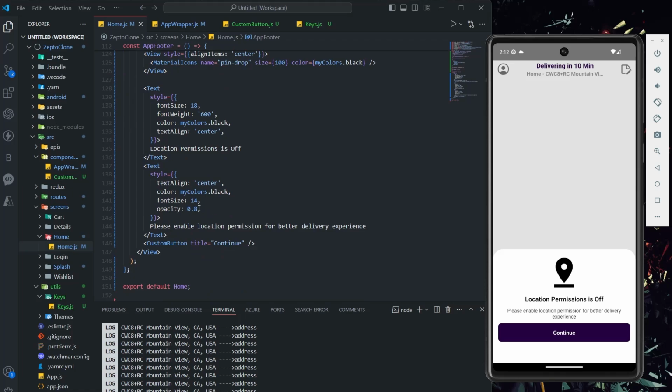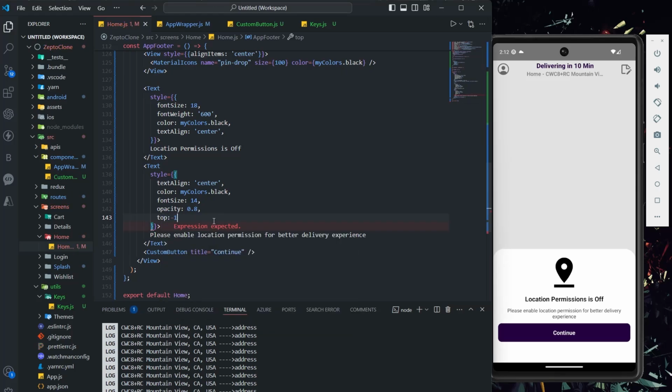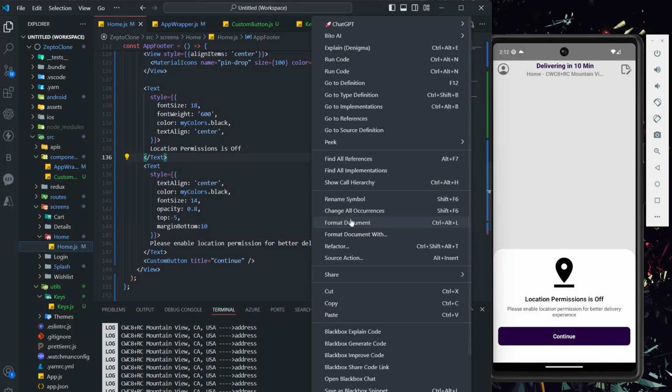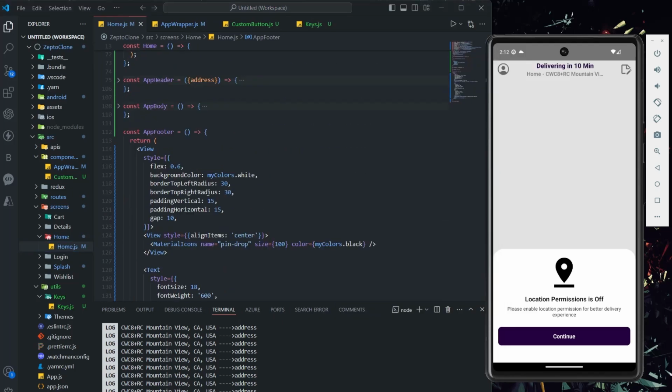To do that, I'll say top -5, not 15, so it will go somewhere up. This is fine. And I'll say margin bottom of somewhere 10, so that some space will get here. Perfect. Now this is looking absolutely good.